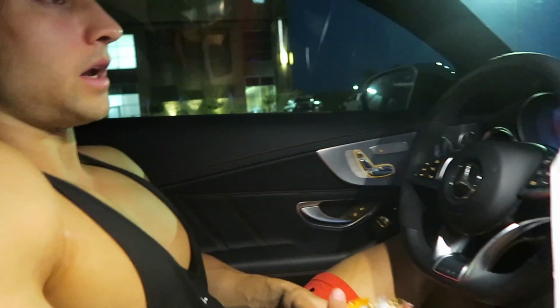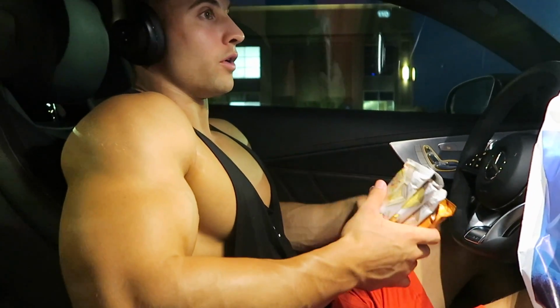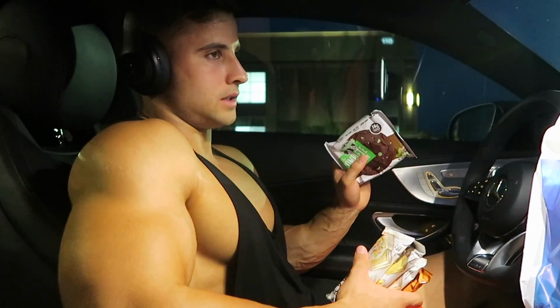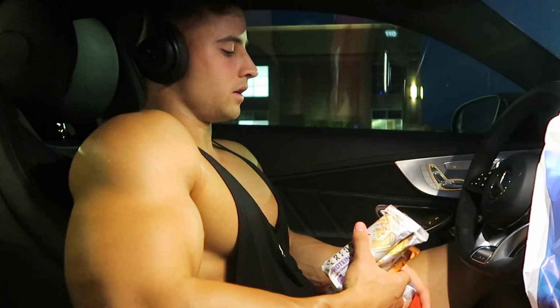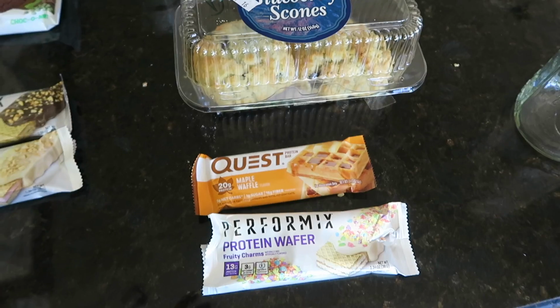Occasionally I just like to see what whey protein bar products are out there. This is not whey protein, but obviously these are. So that's what I did tonight.